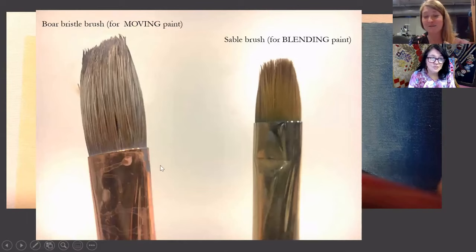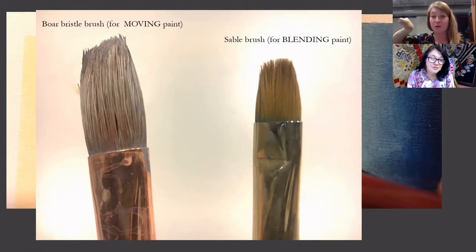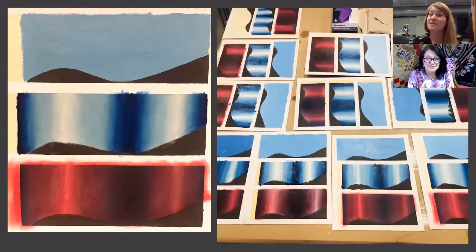I'm like a real gentle stickler when we do painting classes. I actually tape the paintbrushes down to the table and number them, and you can only release them because some brushes are only good for moving paint. So you'll only use a boar bristle brush to move the paint from your palette to your support, your canvas, your panel, whatever. And then if you want to move the paint around broadly, if you want to blend, if you want to get a super smooth surface, you have to use a sable brush, and they have to be kept distinct from each other. Historically, both expensive, but sable more so obviously because of the desirability of its coat.